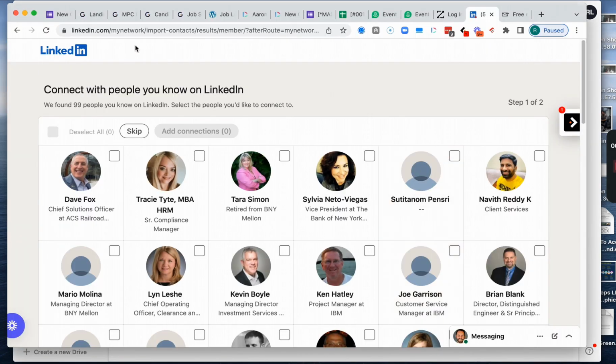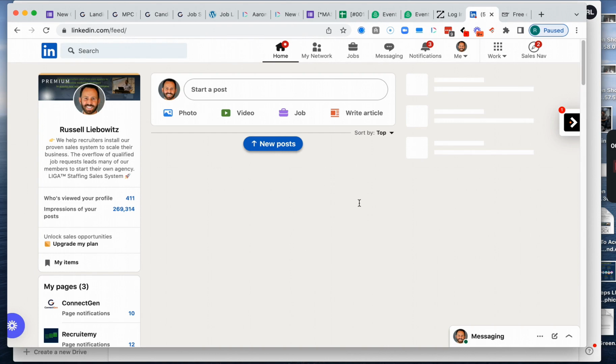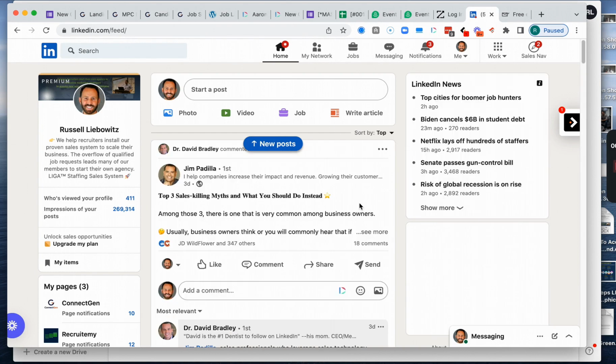Here is a LinkedIn hack for those of you who are just starting out. If you are brand new to owning your own recruiting agency, congratulations. However, I do know in the beginning that money can be tight. A lot of us can be on a shoestring budget before we get that first placement. So if I can help you with tips and tricks on how to get momentum into your recruiting business, that's what I'm here to do.